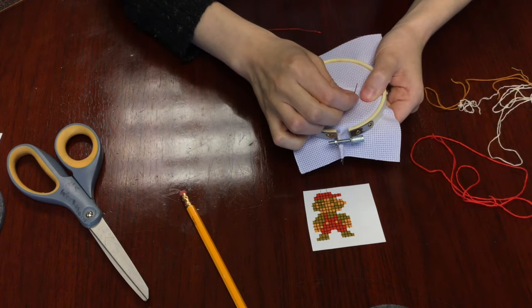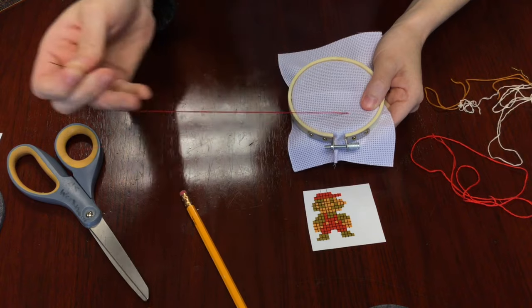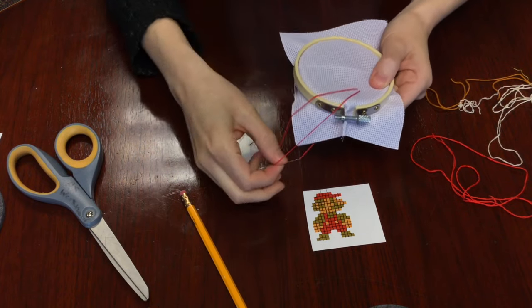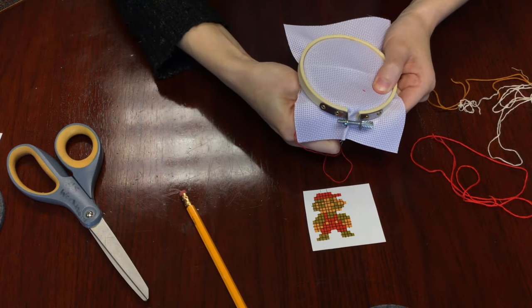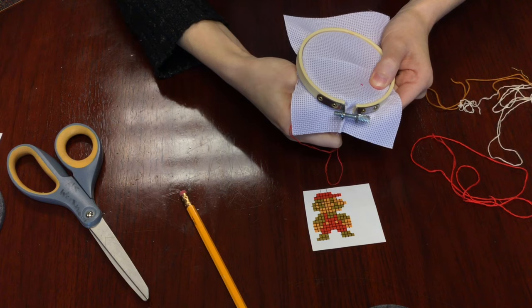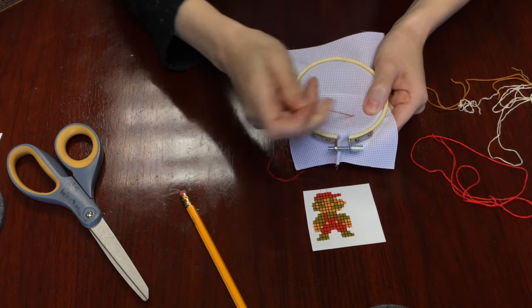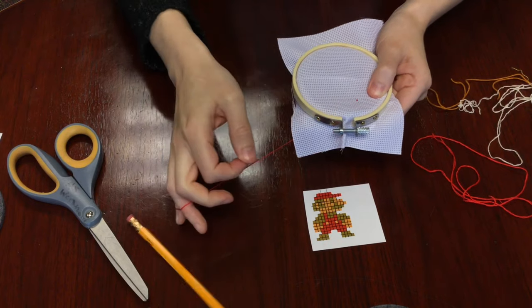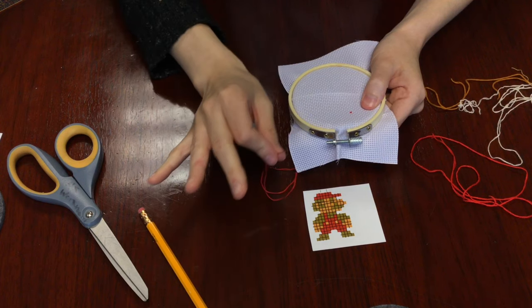Important note to be made. When you make your X's, always go in one way first. So I like to start bottom right to top left, to top right, bottom left. And do that for every single stitch. That way it looks uniform and neat.